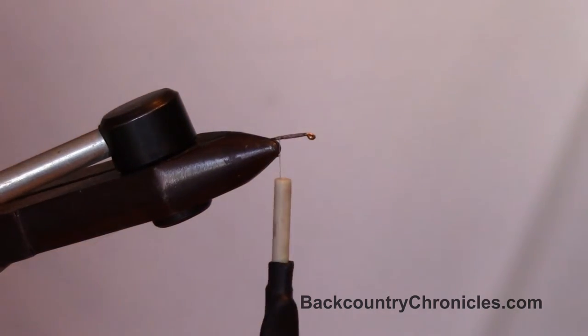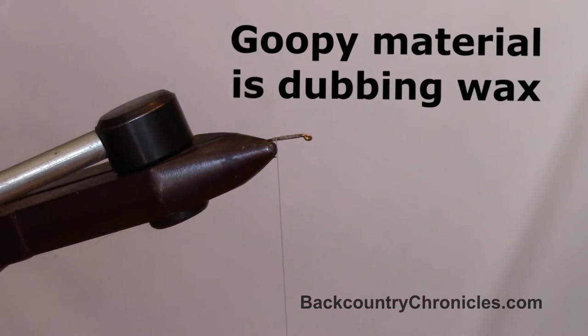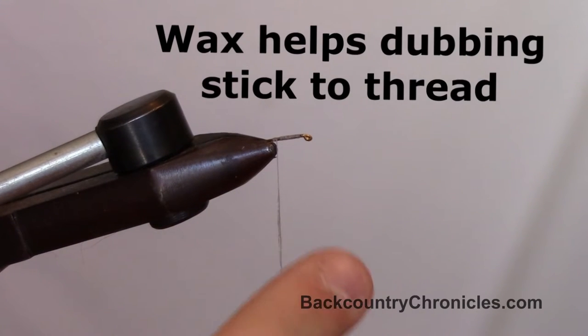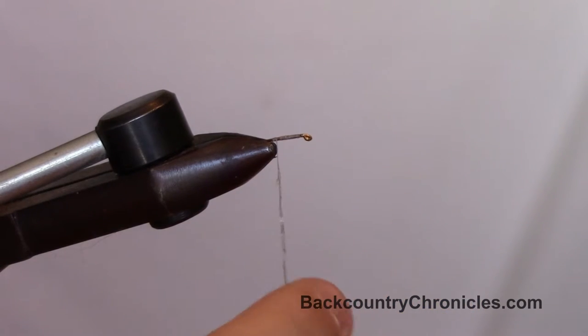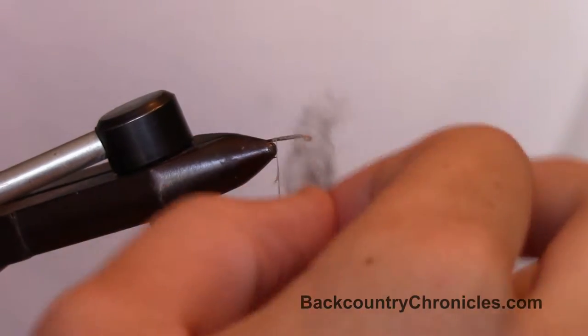Excellent. So now we're going to put this goopy material right here on this string so that this material will stick. So I'm going to finish putting this on there, then I'm going to wrap it around the hook.